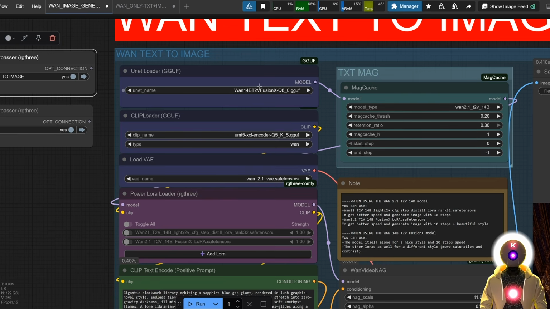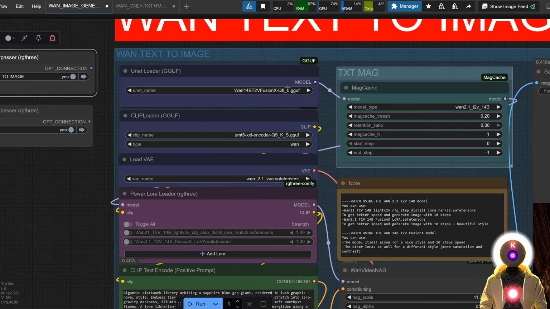And here actually, for those of you who might have noticed, for all of those generations, we're not actually using the base 1.2.1 model. We are actually using a better, improved version called Fusion X, which is basically the base 1.2.1 model, but with a bunch of LORAs and improvements merged into the base model. So basically, the Fusion X model is faster than the 1.2.1 model because you only need 8 to 10 steps to generate an image, and it also looks a little bit better than the base 2.1 model.